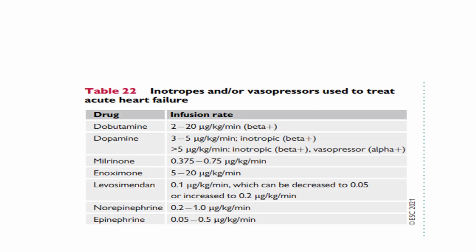So please remember, norepinephrine is the choice of vasopressor that we are using in cardiogenic shock patients or in acute heart failure. It is preferred over adrenaline and dopamine. So why? Because it is based on the findings of the SOAP II trial and the OPTIMA trial. It has been shown that dopamine and adrenaline are more associated with tachyarrhythmia than norepinephrine.